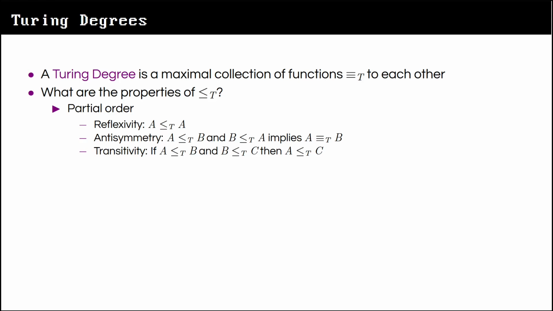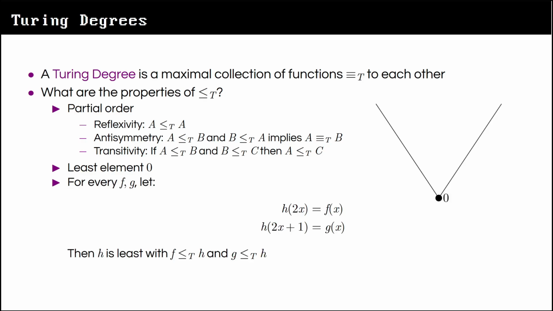If we can compute A from B and compute B from C, then we can combine these two programs to compute A from C. There's also, as we've seen, a least Turing degree. Any computable function is computable from anything, and all computable functions are equivalent. So the computable functions form a Turing degree, which is less than or equal to anything. We denote it by 0. You can think of this as picking out the constant function 0 as a representative of the computable Turing degree.